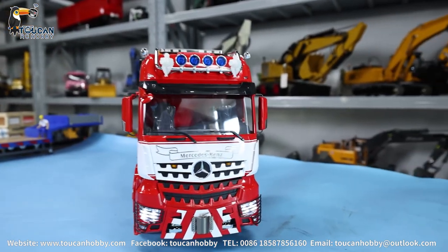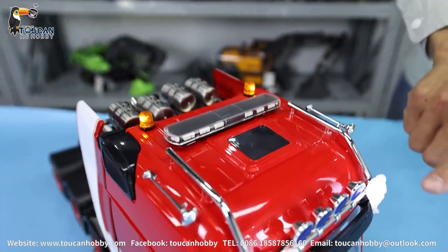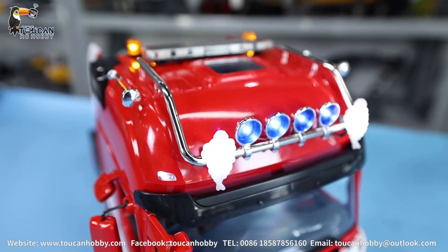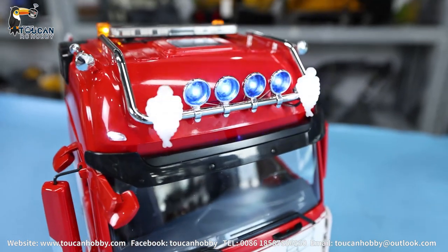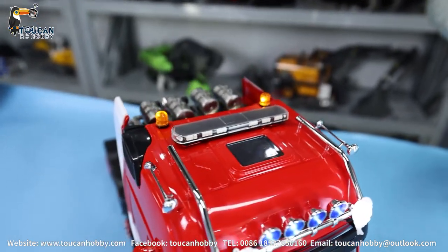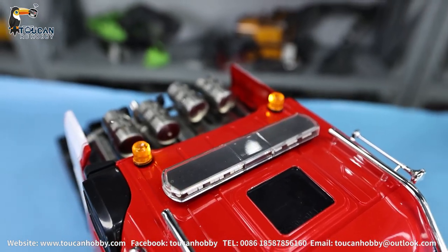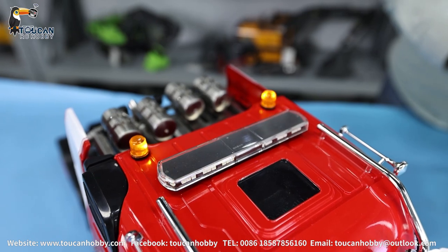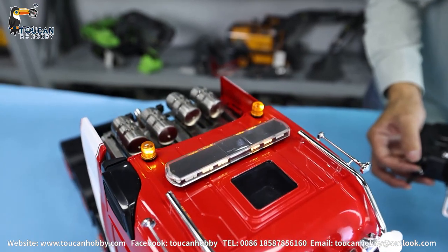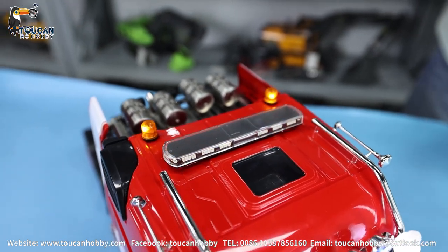We see another one. So top, this turning and this little guy changing. Okay, we keep this on. Flashing, quick flashing. Okay, we will keep it like this. And another one. That's this roof LED light. It has many different modes to change. Okay, we will keep and leave it like this.